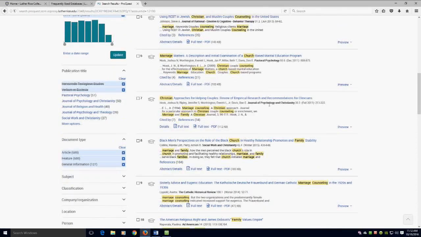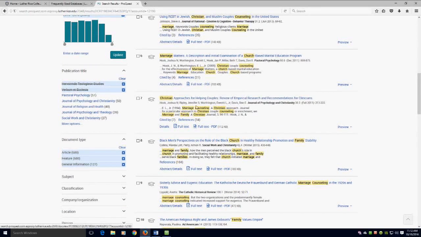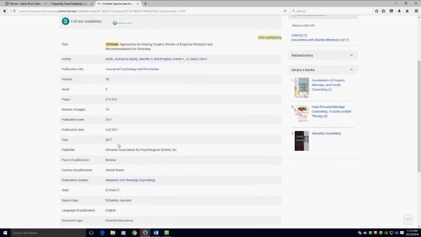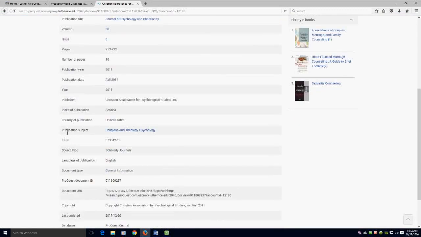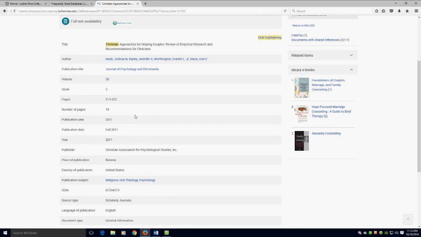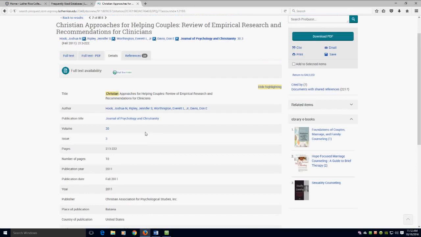So let's see. Let's just pick this one. You can go to Detail View, and it'll give you a little bit more information about the particular article. A lot of times it will give you the subject headings here. This one doesn't. Now, if you've used EBSCO databases, you know they're really big on the subjects. Actually, no, that's the subjects of the publication. But ProQuest is not as big on subjects as EBSCO is, just if you're familiar with using the subjects, just to give you a heads up.